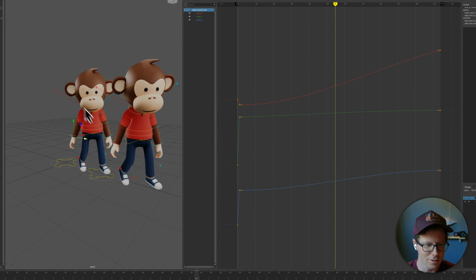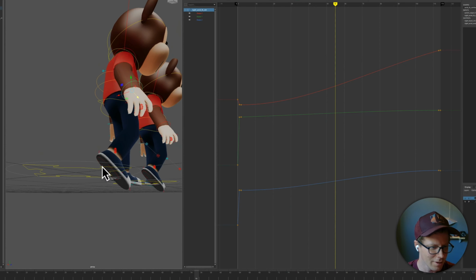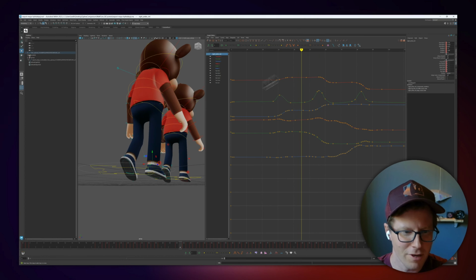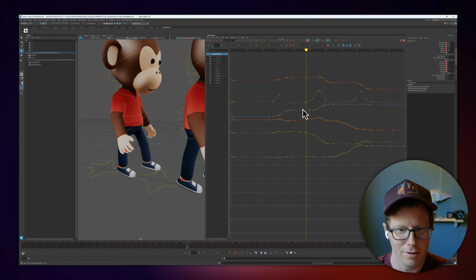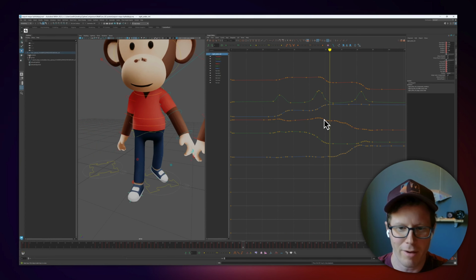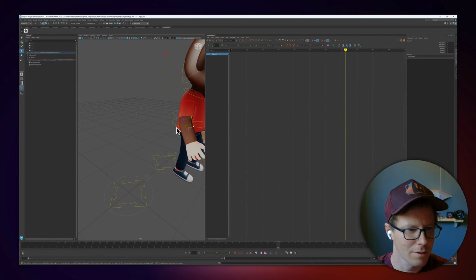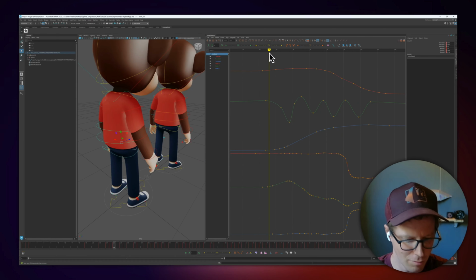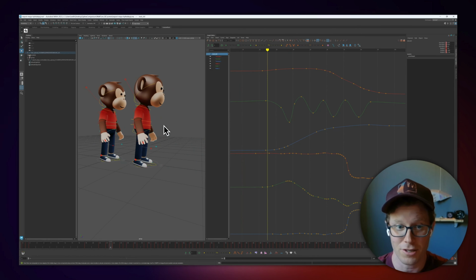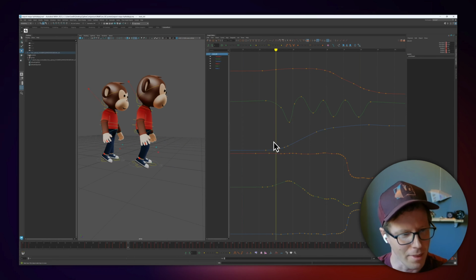This is kind of a big deal. I think all of you who are going to be trying to work with this data and fix it up, clean it up, you're going to find this really handy. Certain controls like the feet, we're a little bit more careful about how we clean up, so you might have a few more keys there. The root of the character does tend to have a little bit more, just because we found that in trying to preserve that and ensure that the animation does not change, the root is pretty vital, so that's why we're very careful about that.